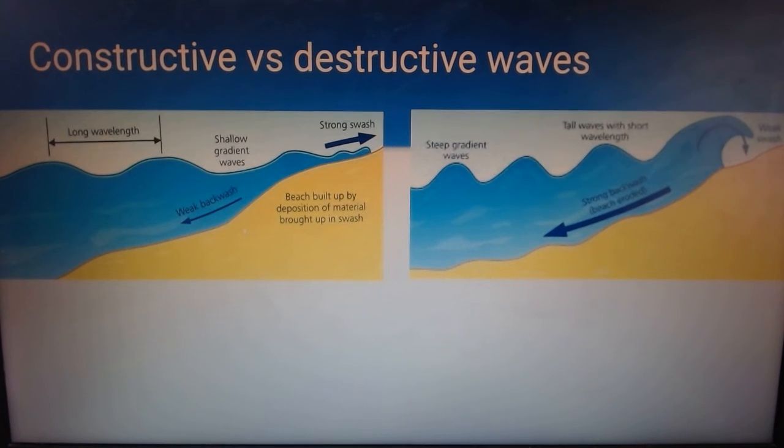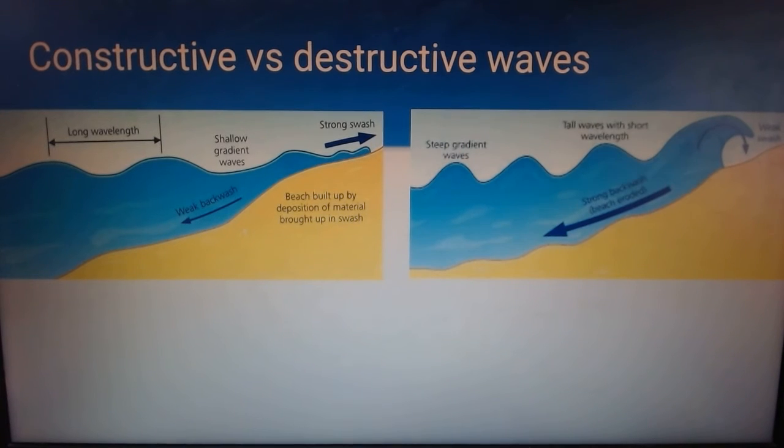Now, I know for a fact out on Cabbage Beach, it used to be nice and calm, and ever since Dorian, something has happened. I'll explain in a bit, and the waves there are way, way higher and stronger than they were before. All right, so very simple. I'm going to show you a little table. I'll walk through these very quickly.